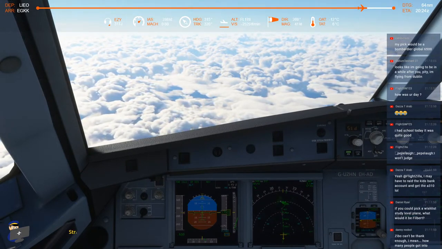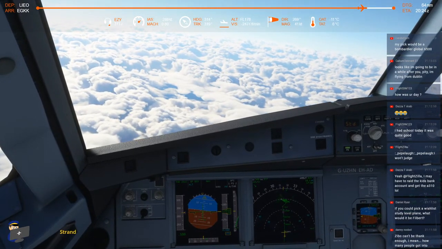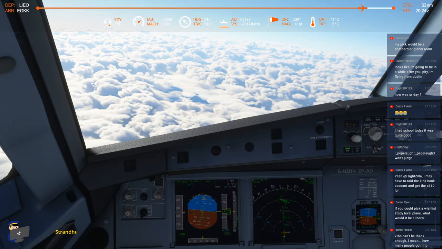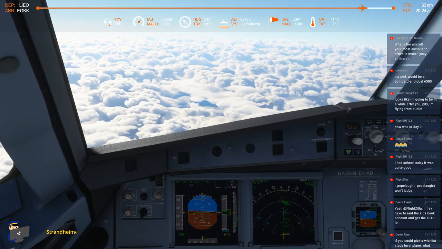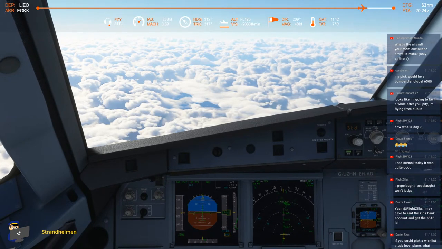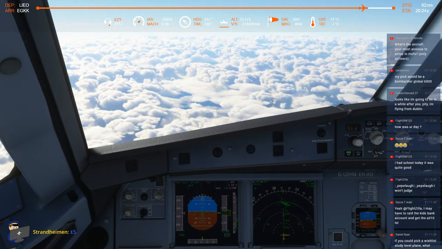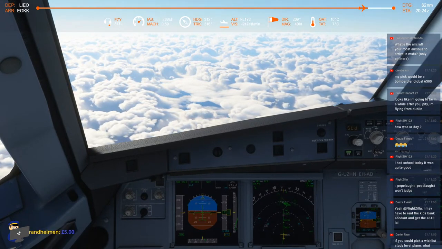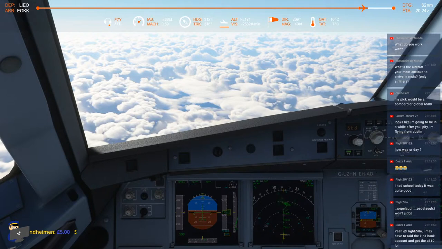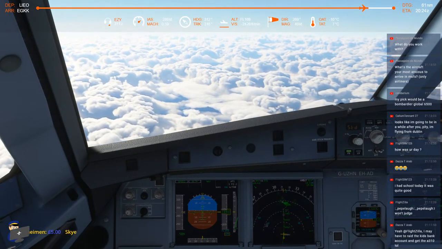Bombardier Global 6500. Don't even know what that is. See, I mean, I assume it's a business jet, but I'm going to have to look it up. Ooh, that is a sexy plane. That is a very sexy plane. Yeah, I quite want that now. 1,000 to go.